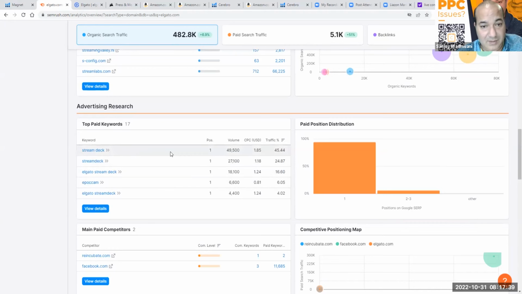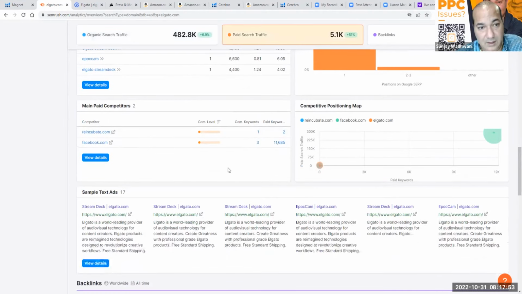So Stream Deck is their position one. These are all the position one keywords. Paid position distribution: they're targeting 17 paid keywords, top keywords.